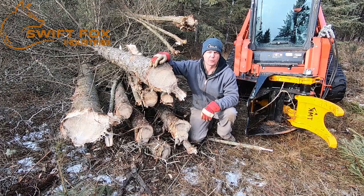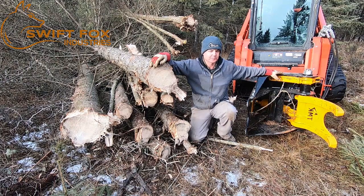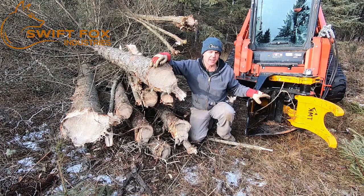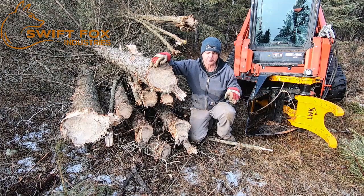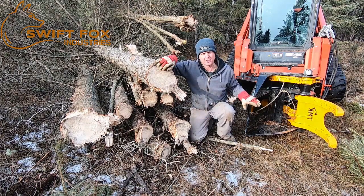Today we're cutting with the TMK 300 with optional collector mounted on a Kubota compact track loader. The compact track loader has about 3,500 psi hydraulic pressure and the TMK 300 has the bigger cylinder. Our purpose of cutting today is to evaluate stem cracking while cutting with a shear.